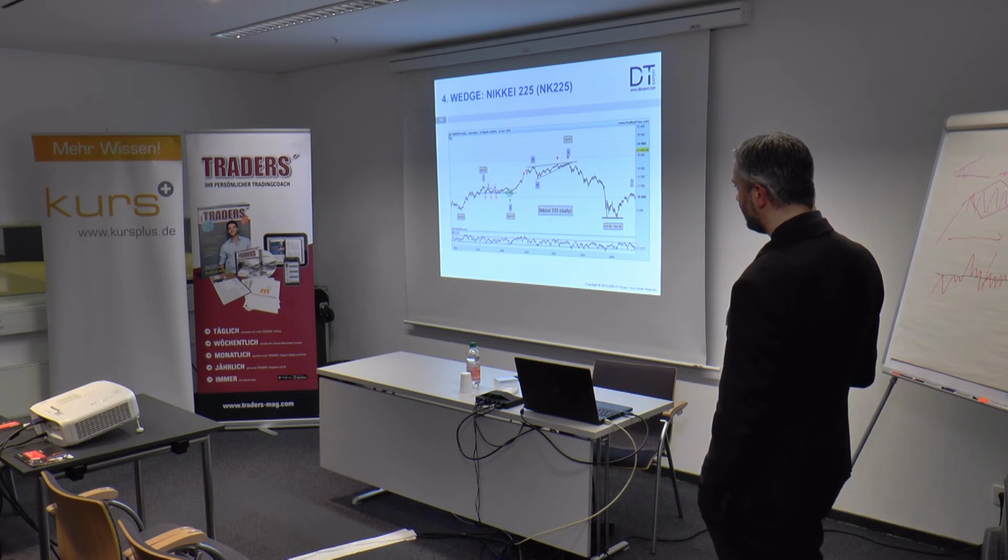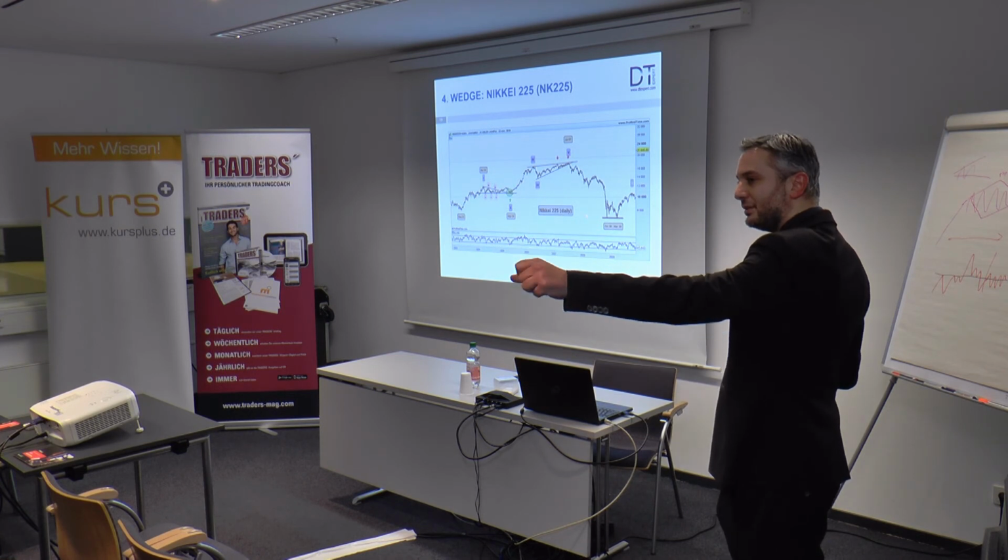And here is the wedge. At the end of the movement, you have a wedge, and then here you see, as we saw on the Eurodollar, as we saw on the Brent, the end of a wedge like this is always a huge target on the downside, okay? And here you have what we call a, can anyone name it?